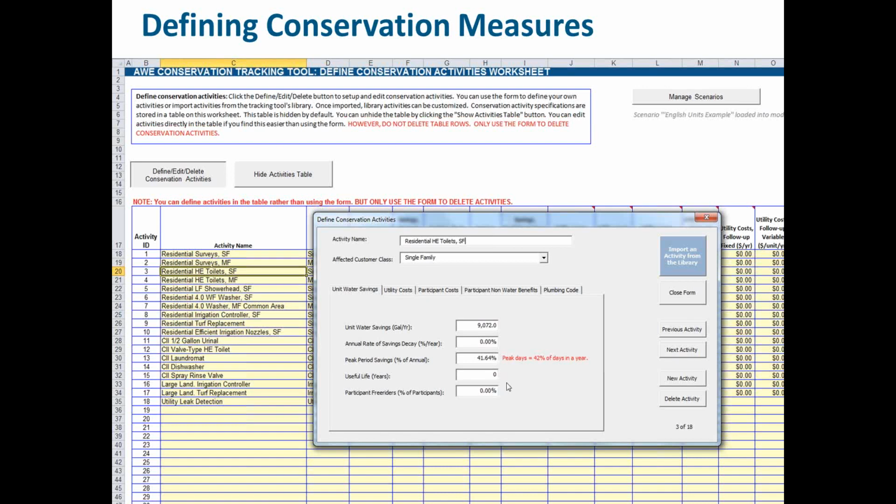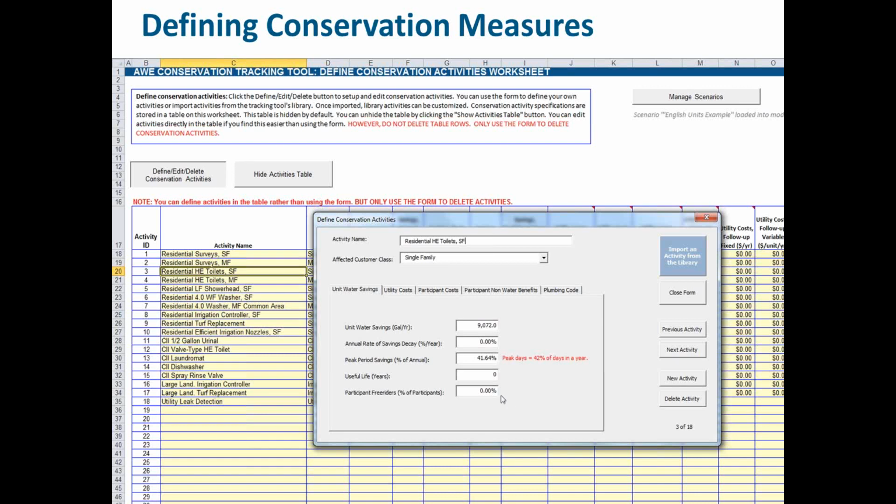In this example, it's set to 0. And if you set the useful life to 0, it's assumed that the savings from that intervention, in this case, a toilet replacement, will persist indefinitely. And the reason it's set to 0 for toilets is because there is a plumbing code, and it's assumed that once an inefficient toilet is changed out, in the future, if it is replaced, it'll be replaced by another efficient toilet with equal or greater efficiency.